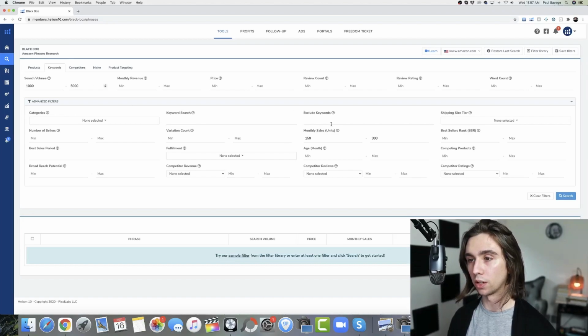Though, if you find a well-selling product, sales rank is far more important than search volume, because we could figure out where to get those sales from if they are in fact ranking for a certain number of things. We could do strategies that we have. Reverse ASIN searches, figure out where they're getting those sales.